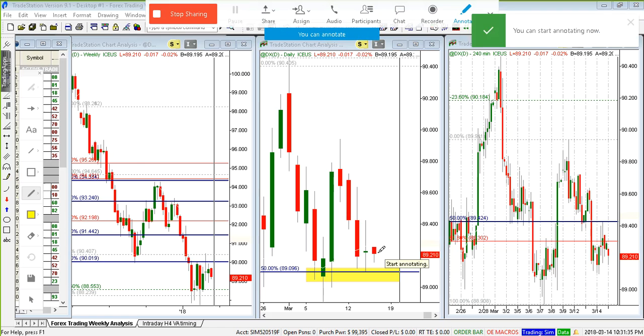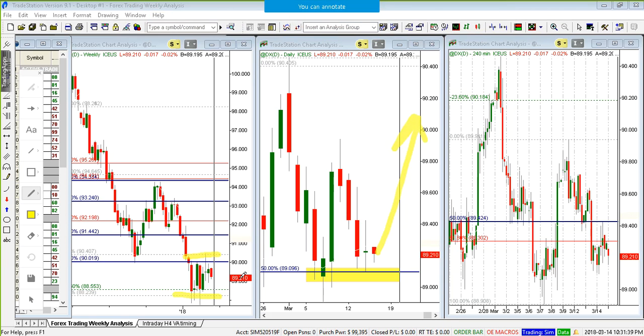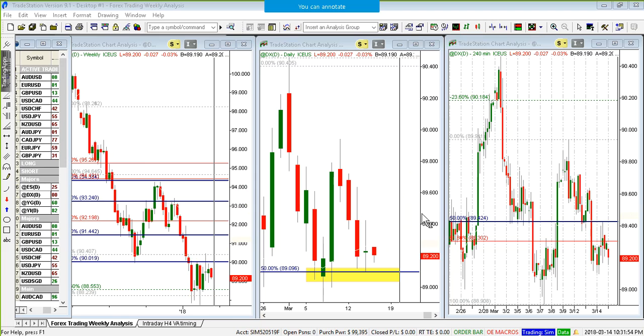So we still don't know whether this formation here is a consolidation, sorry, this formation is certainly a consolidation. Consolidations are either continuation moves or reversal moves. So we still don't know where this market is going to go. If we don't know, we need to be cautious, because then there will be trends that are much easier to catch on the larger time frame. On the smaller time frame, there are always trends.